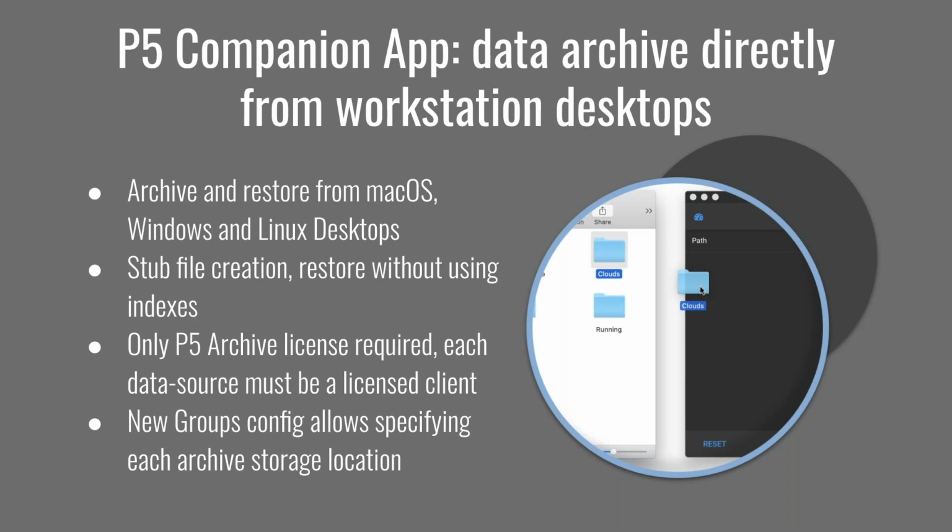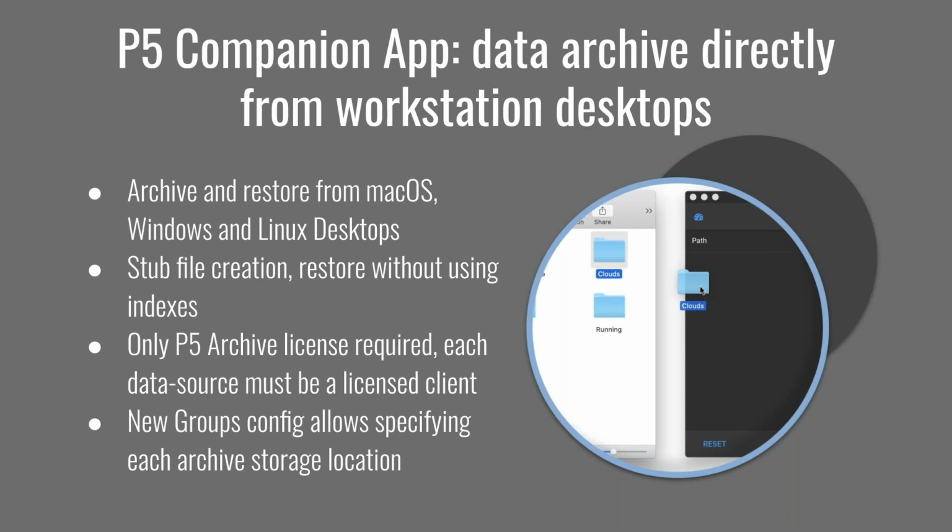It allows drag and drop of assets, files, and folders from local storage or network shares into this app, and then we will archive the files that you drag in, and optionally replace those files. We can delete the originals and replace them with stub files, which act as pointers back to the original file. These stub files can then in turn be dragged into the P5 companion app so that they can be viewed. So you can preview previews and metadata, and also restore back to the original location.